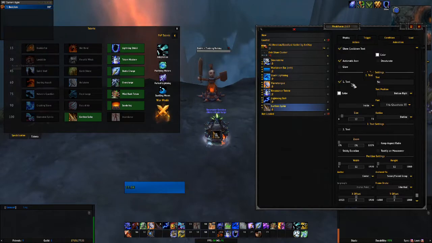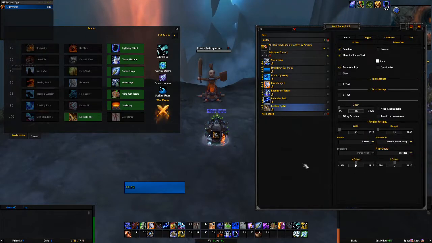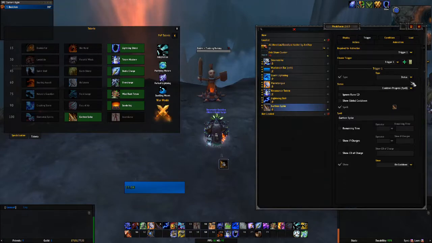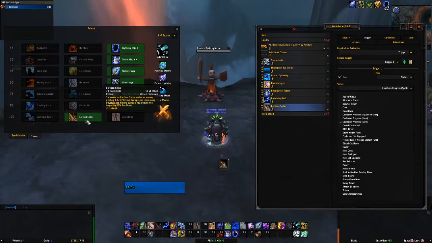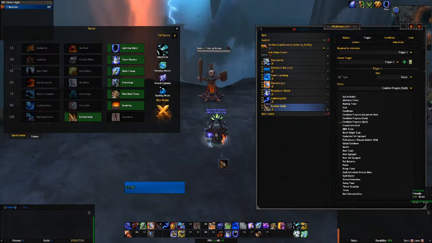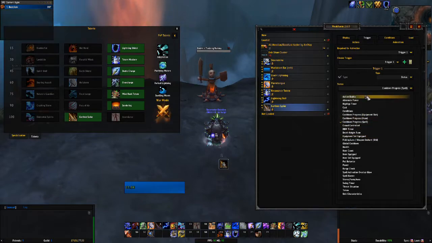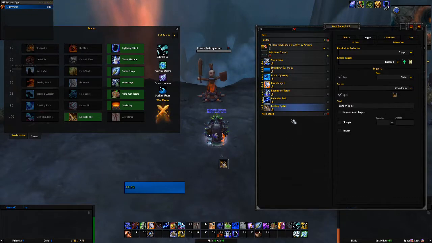There's no stacks. Put in my values. Let's find its trigger. So this is a pretty simple one. It's just, do I have enough Maelstrom? Is it off cooldown? So we can just use action usable. And that's it. That's done.